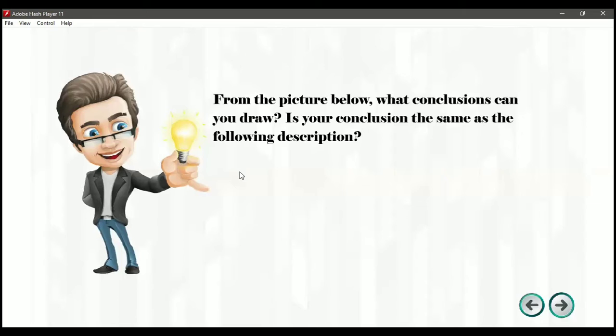And then I ask the student, from the picture below, what conclusion can you draw? Is your conclusion the same as the following description? Okay, students can write the conclusion from the picture below.